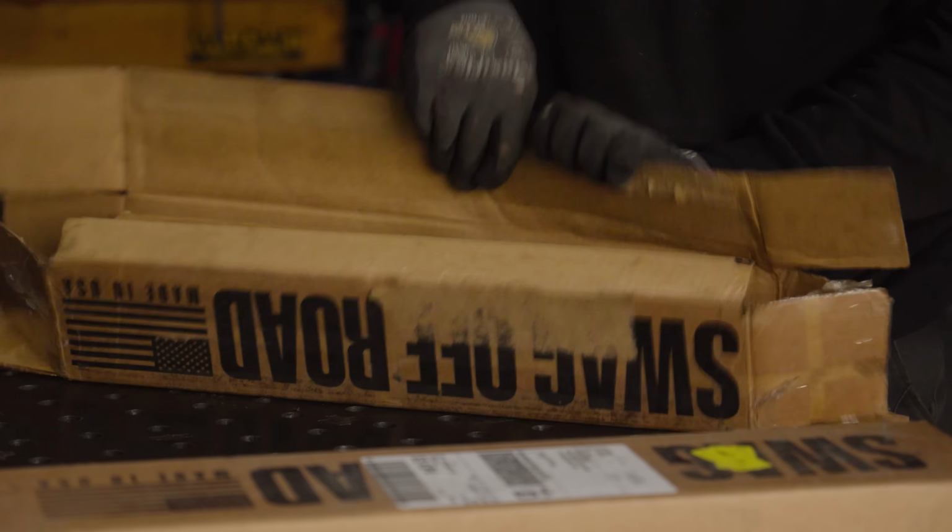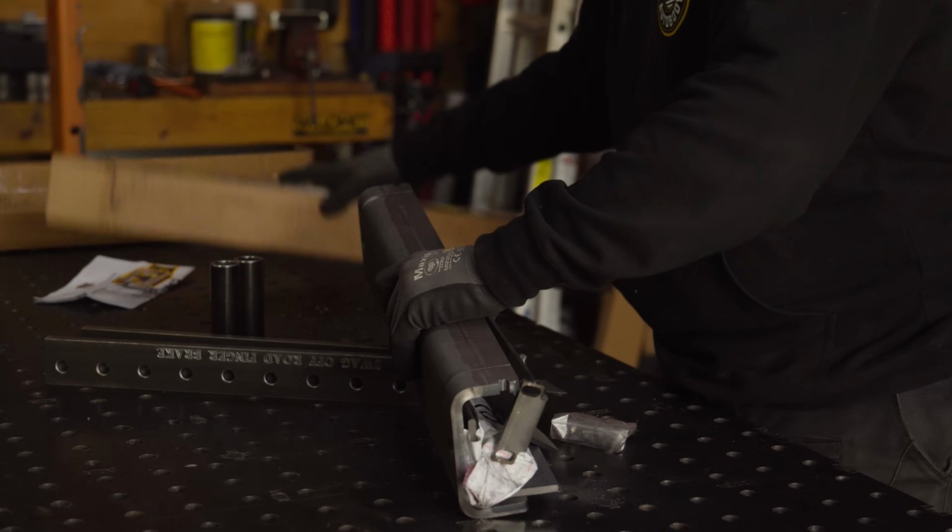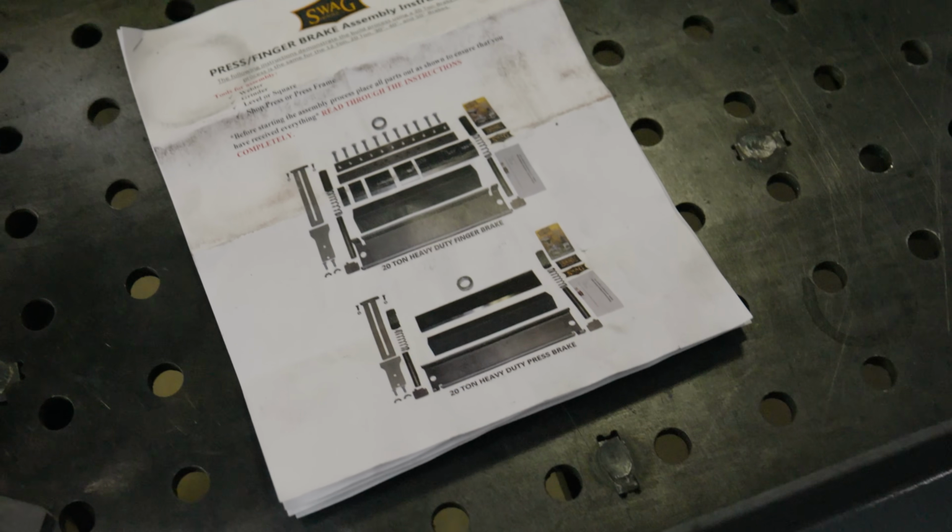There's a lot of good information already on YouTube about how to put this together. I am going to go step by step using all the tools that I have here. Just be aware that there's two different versions of the kit where Swag will pre-assemble it for you, and you can just pop it right in the press. Or if you're a weld nerd like me, you can build it here at home.